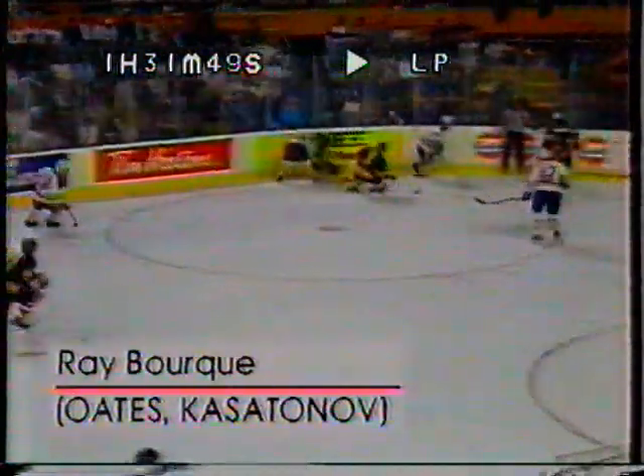Well on the boards, kicks it free to Oates. Oates puts it out for a quick shot. Four by the Bruins — Ray Bourque on the power play. Hasek waits, has to hold the short side. Can't get straight to wait — Ray Bourque with a great backhand pass and Adam Oates just squirts it through the legs of Dominic Hasek.